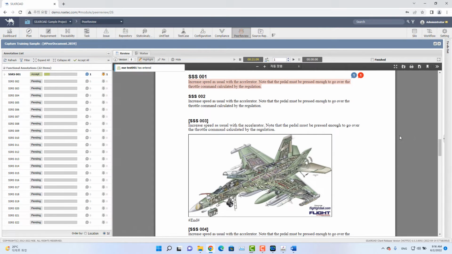Okay, let's quickly move on to the next step, the part where you collaborate with other peers. As you can see, once another user or some other users log in, then you'll be able to see the pop-up button on the left top side of the screen. This pop-up will be provided in real time.